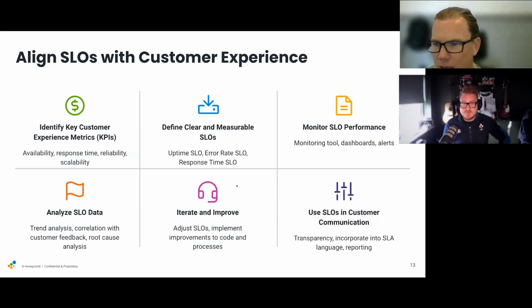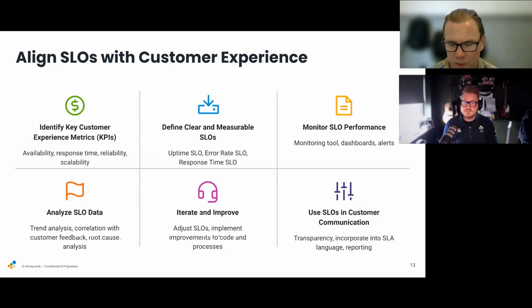Yeah, nice. And the sixth and last one here is, SLOs give us a different way to communicate with customers. Maybe not every customer wants to talk about the depths of, I don't know, 200 millisecond response times, but we have the SLA, great, and it allows us in certain instances to be a little bit more transparent with the level of performance of our service.